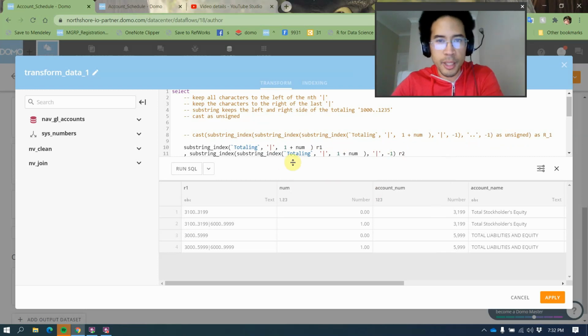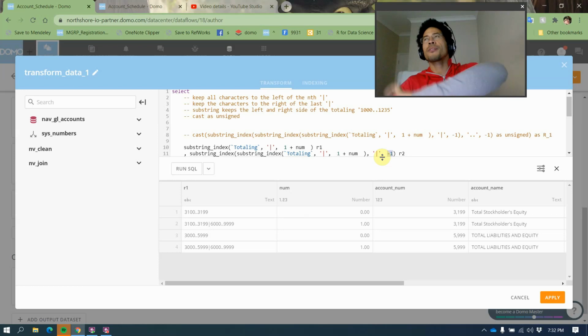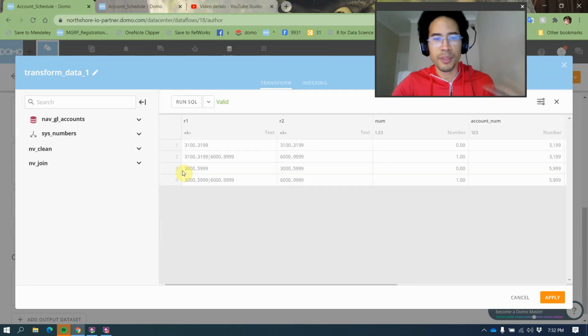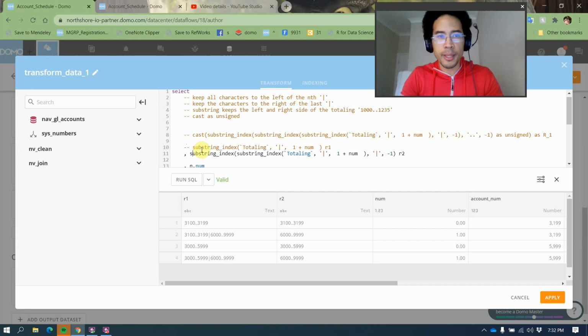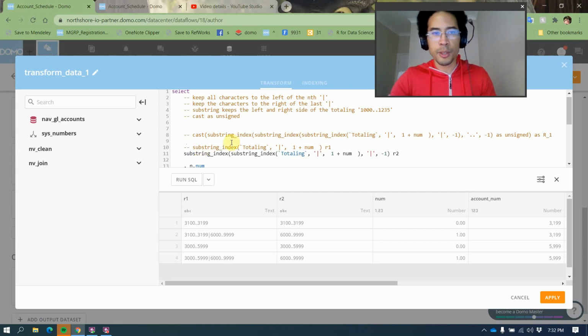Then the next substring index is going to say, from the right, because minus 1, give me all of the characters after the last pipe, or the first pipe from the right, however you count it. Okay. And so now my R2 is going to say, okay, well, there was no pipe, so I give you the whole string. And here I go to the left, I find my first pipe, and then I give you everything after the pipe. So that gives you that. Cool. To keep us from getting confused, I'm going to comment R1 out. We'll keep R2, and then we're going to start looking at our final substring.